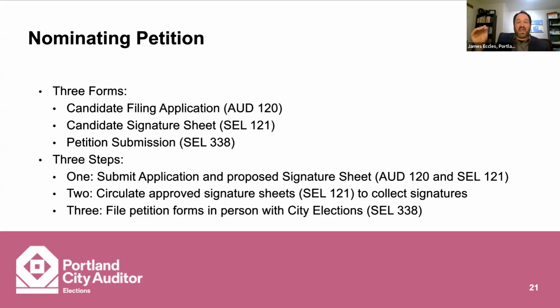It's going to take a little bit of time, and then when you get to this third step, it's going to take more time because the third step is filing those petition forms with us in person. So all of those signature sheets are going to be filled out with a bunch of signatures. You're going to bring that in person. You'll file that with that petition submission form. And then we're going to have to go through and make sure that those signatures are good. So we go through and we approve all the signatures. That again can take multiple weeks. So we want to make sure if you're going this route, or any route really, you should be doing it as early as possible. Don't wait until August 20th to start this process. Make sure to get in there as soon as possible.